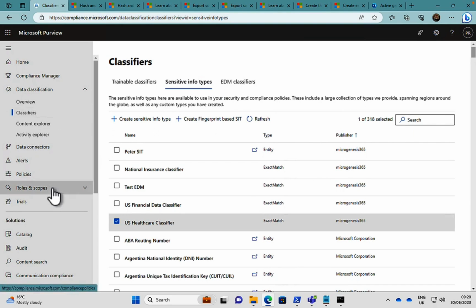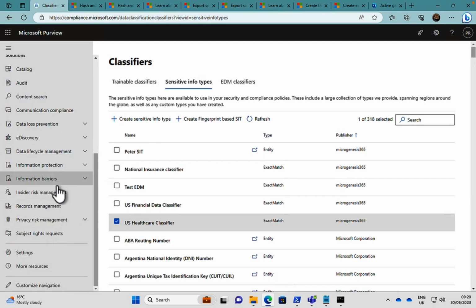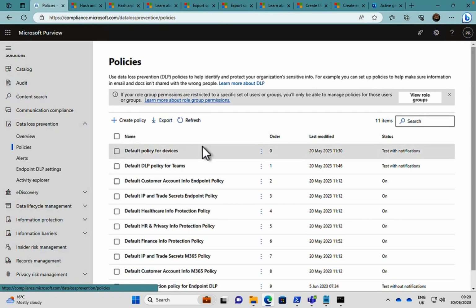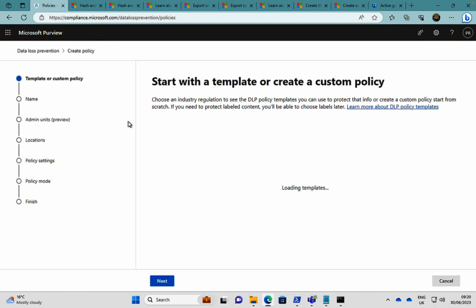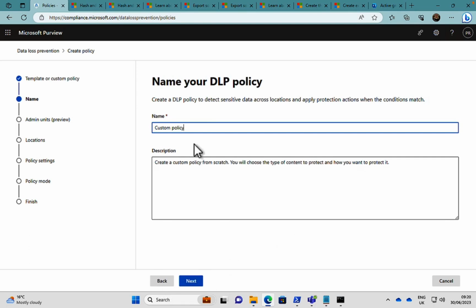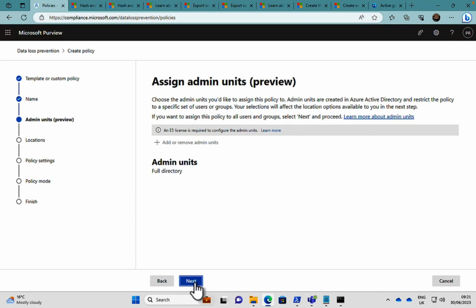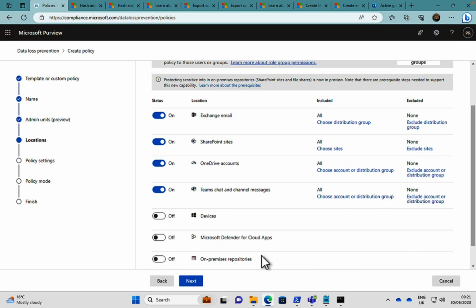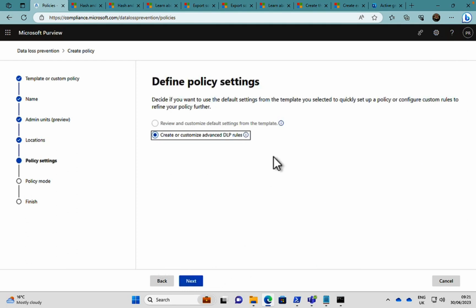Well, let's go and have a look and see, as an example, let's say DLP, data loss prevention. Let's go into policies and describe in more detail what I've just been referencing. Let's create a policy, and we'll quickly create a custom policy and build that out. Custom policy, name, a description if we're doing this for real, put some good stuff in there. Just skip the admin units. Let's just select some locations. I'll just take a few out just to make it simple. I'm not going to complete this, but this is where I want to get to.